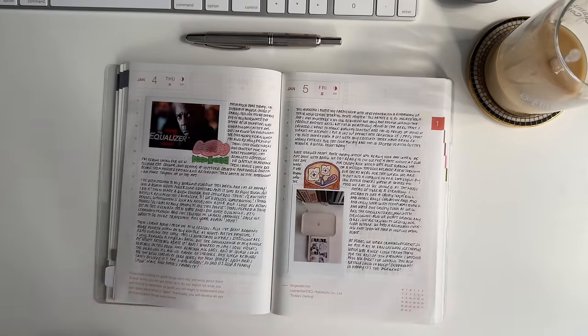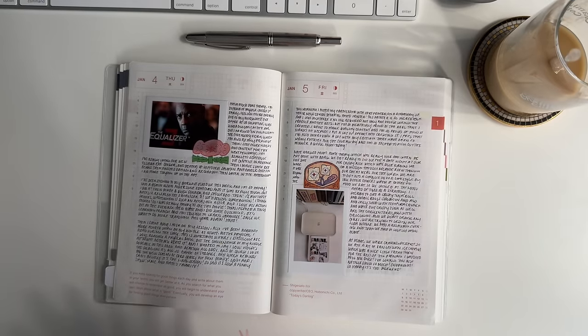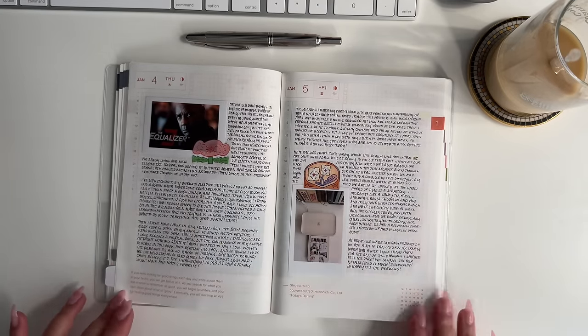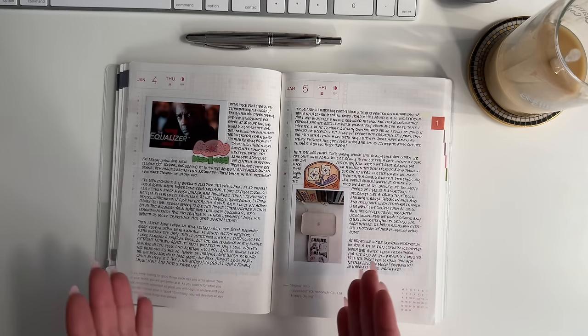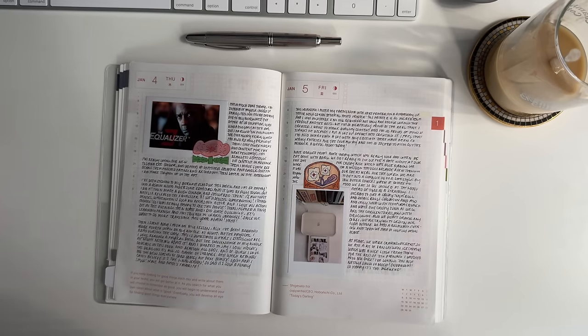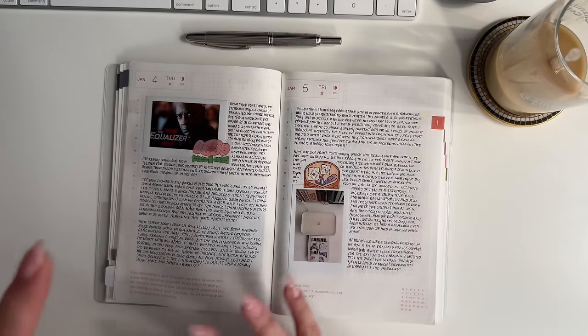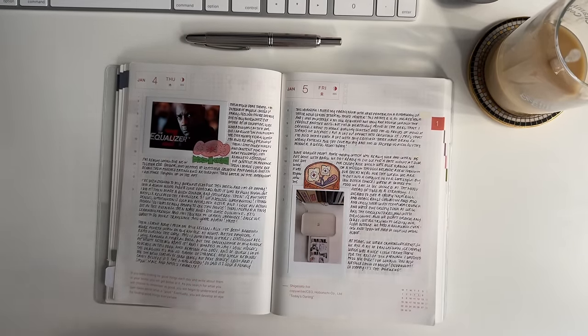These two I loved as well. I think what I like to do is coordinate the stickers when it comes to two pages that are right next to each other. I think it looks really nice. It ties the spread, the pages together, and I think it turned out really well.